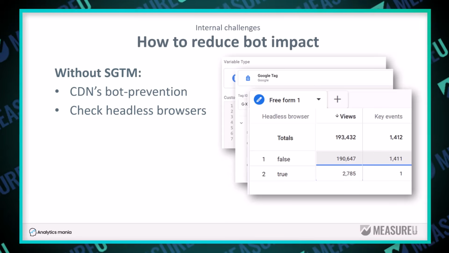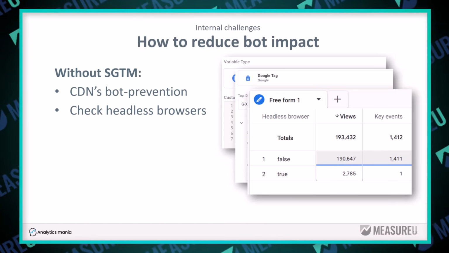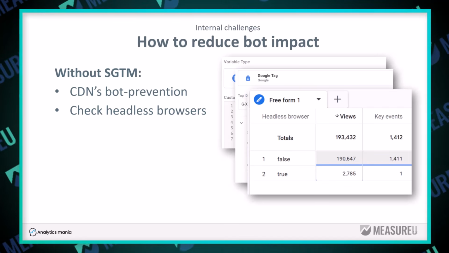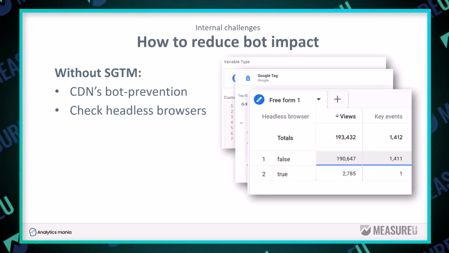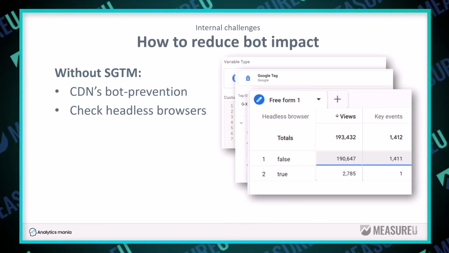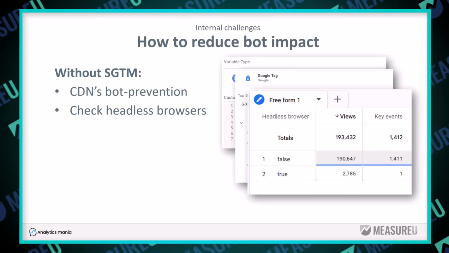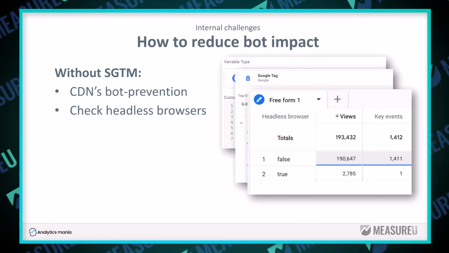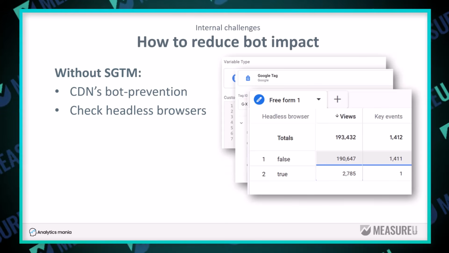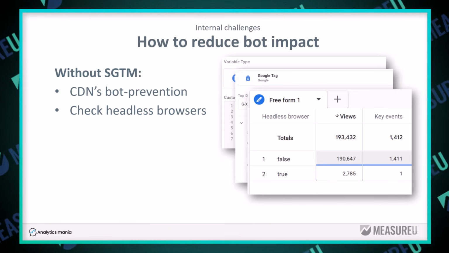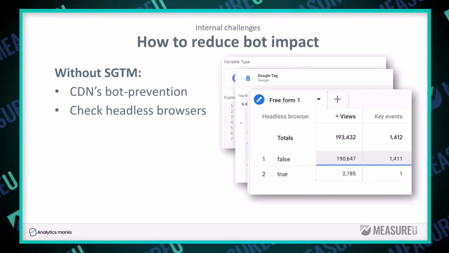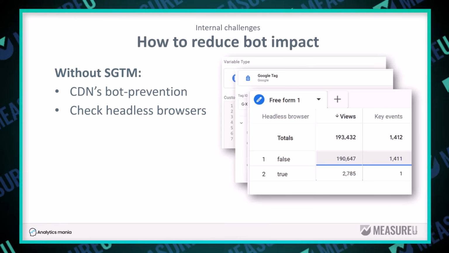Even though the percentage of headless browsers is not very large, and I would probably not fix all of my bot problem, this can still be somewhat of an improvement compared to the situation if I was not using this solution at all. So if you implement this, you collect data for a while and you see somewhat similar results, then you could update your Google Tag Manager tags to not fire if headless browser is true.